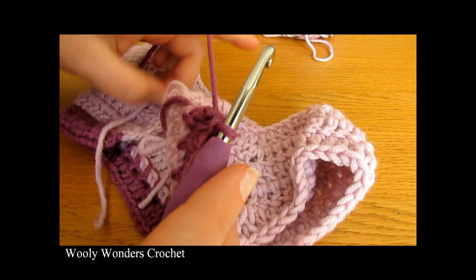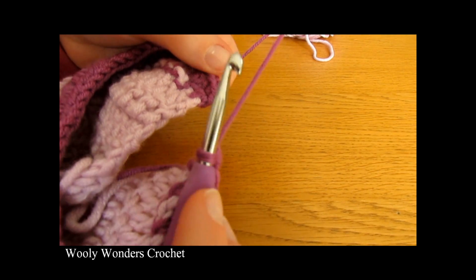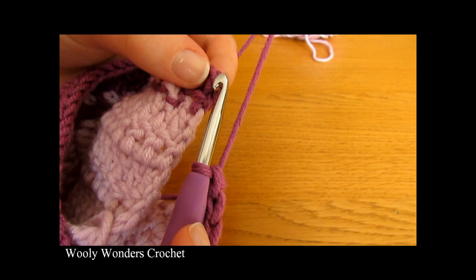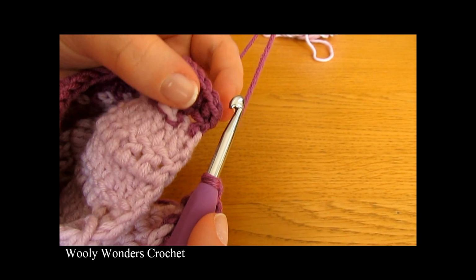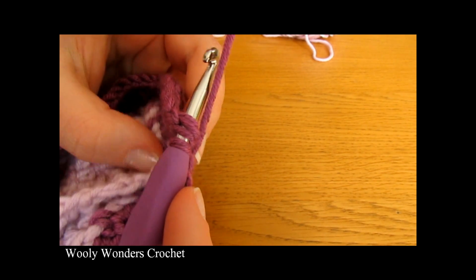So to join your dress, you want to take your work, so take where we just finished off, and then take the other side of your dress, and we're going to go into the very first half double crochet of the round. So here is the first half double crochet that we worked. Insert your hook into this stitch.